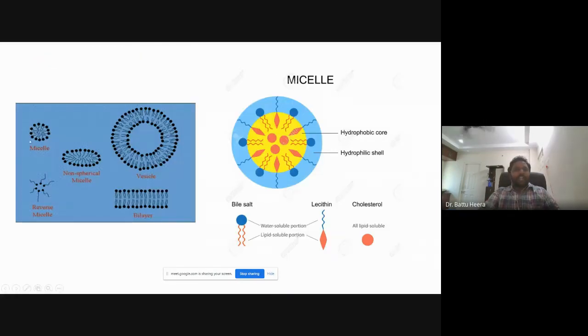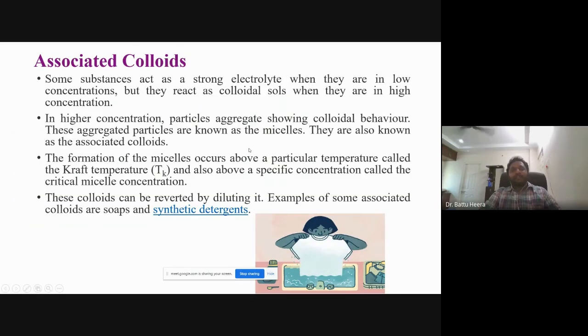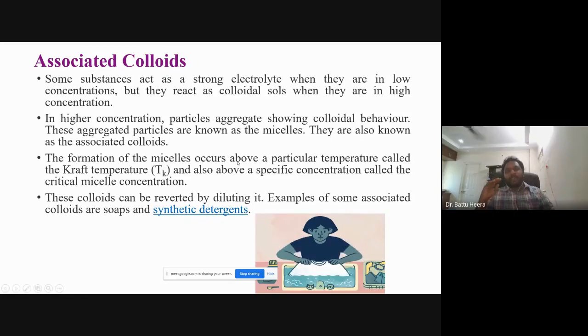See, these are all aggregates. Okay, these are all the atoms or molecules, these form aggregates. This is the micelle. Okay, so like that, after forming the micelle, these are known as associated colloids. When they form the micelle, ఎప్పుడైతే ఆ రెండు కలిసిపోయిన తర్వాత, so these form as associated colloids, and the formation of micelles occurs above a particular temperature.